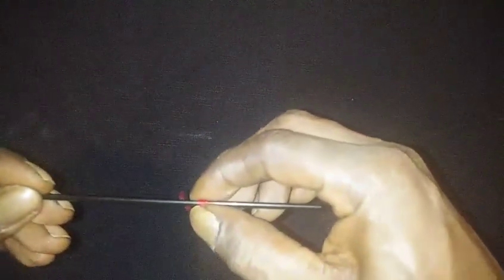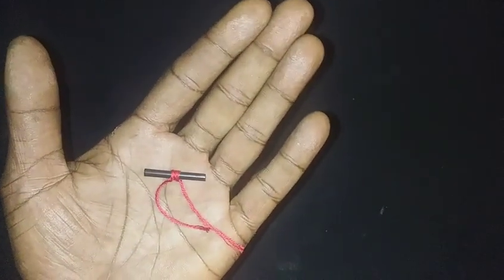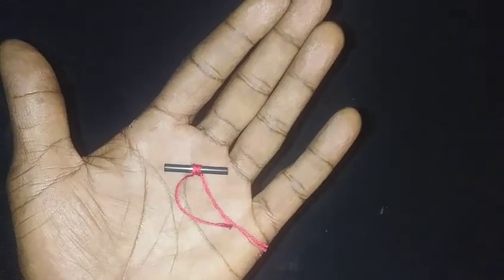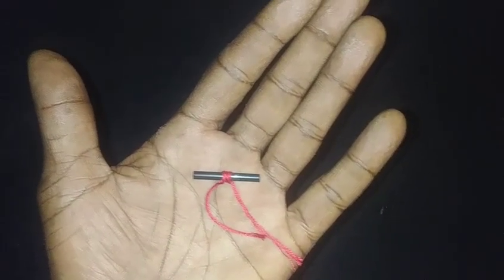Now, what I do is I slide it down to the end so I don't waste straw. And then I clip a piece of straw down. And there you go, guys. A bobber stop works perfect. I haven't even took any of mine off my poles. Once I put them on, they go right through the guides just fine. So let's do a big version so you guys can see it up close and get a little better view.